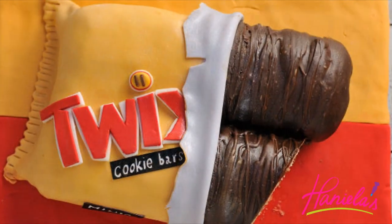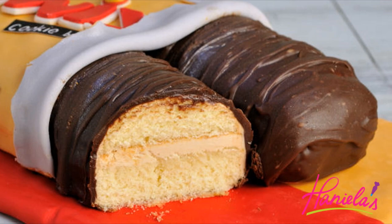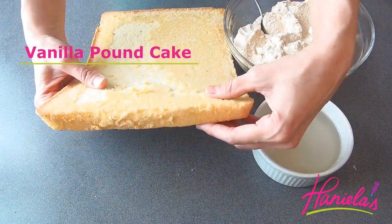And I decided to make a Twix cake. It's made out of cake, buttercream and fondant. Let's get started. I used my vanilla pound cake and I used half of the recipe and I baked it in a quarter sheet cake pan.